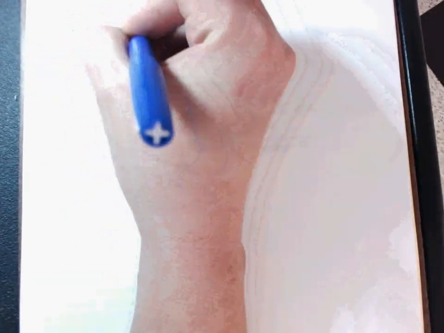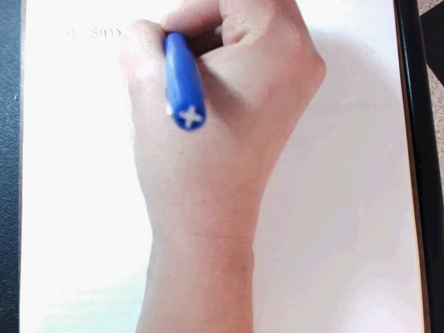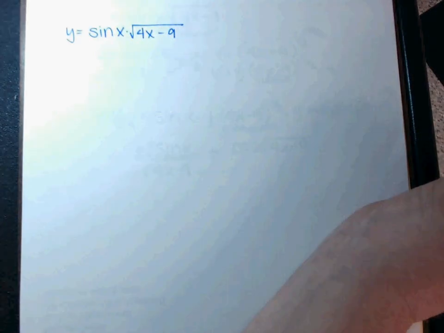Hey guys, so there is a question on your quiz tomorrow that has a common denominator part of it that's a little bit difficult. So I wanted to give you an example of one just to process before your quiz. Okay, so let's say that that's our equation and we are finding dy dx. This is not the exact question on your quiz tomorrow, but it's kind of similar.